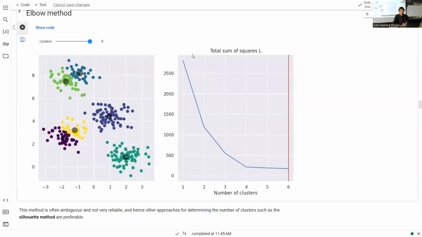So if you don't know how many clusters you have, you can plot something like this. It will always be a plot like number of clusters versus the value of the loss function. So always 2D. And you can find the point when you stop the rapid diminishing, and your line just gets almost flat.